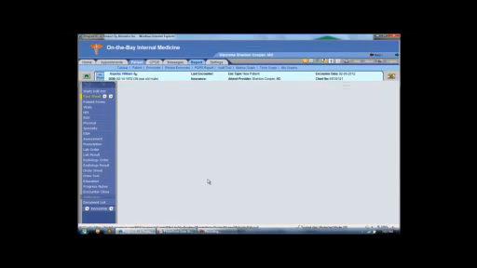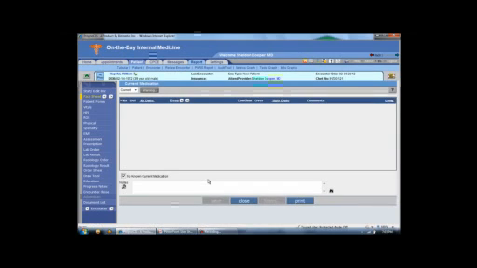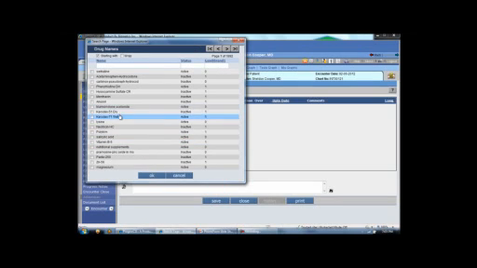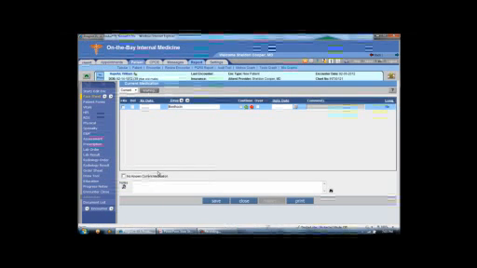In the case of a new healthy patient who has no current medications, that is possibly going to be the case. However, if the patient does have a medication that has been previously prescribed, then instead of indicating no known medication, we want to click our check mark here next to the drug label. That will allow us to do a search and select of our drug library, and we can simply go ahead and select the drugs that our patient's taking.